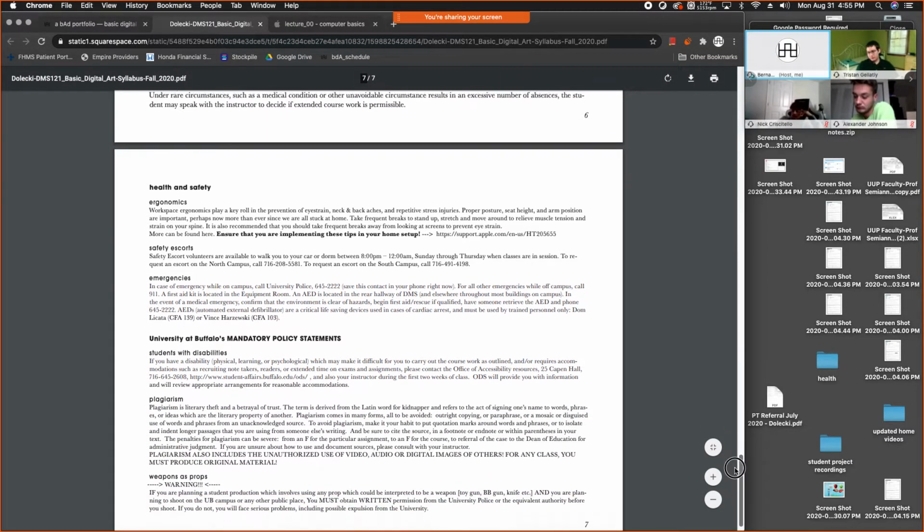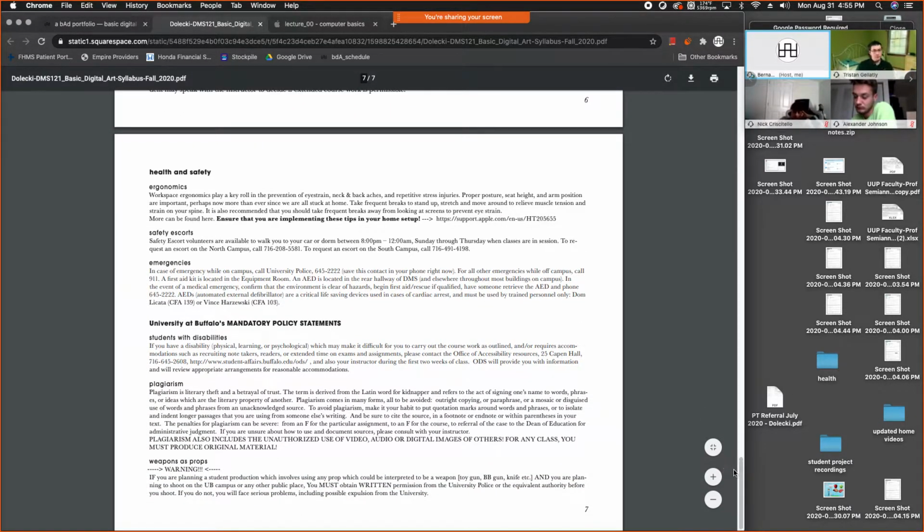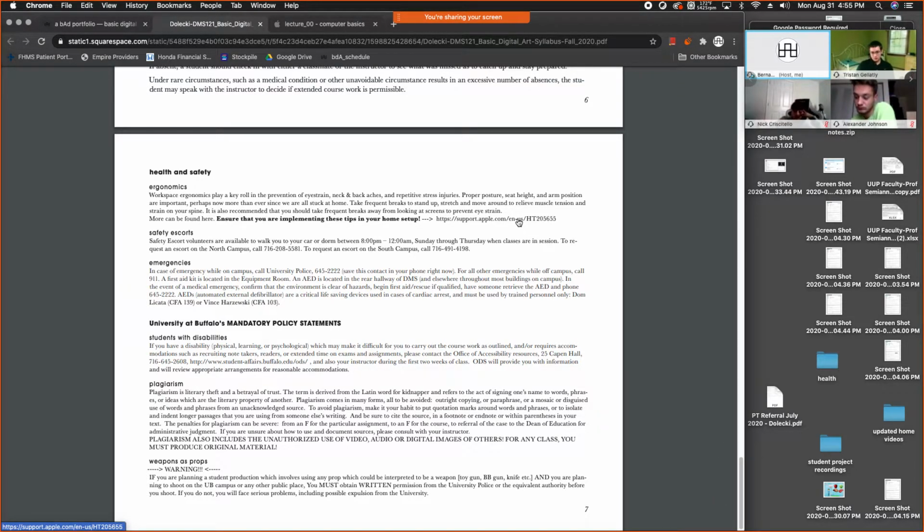The only other thing I want to talk about here, you can browse through the rest on your own time, is ergonomics. I'm sure only 1 or 2 of you have even heard the name before. I have a hyperlink embedded here.